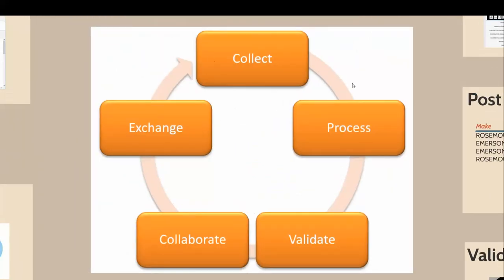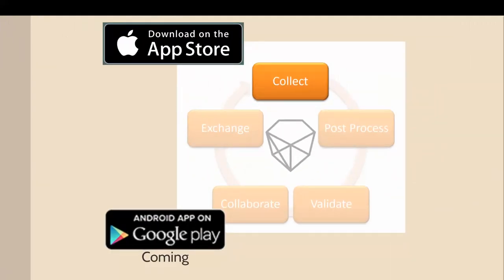To collect the information, we have that mobile app. It runs currently on Apple products — the iPhone, the iPod, the iPad. We've had it available since about February 2015 on the App Store. We've also introduced a new mode called standalone mode — that's a free product. It's the same product but it works as a standalone, not connected to a server, to help you collect and catalog information. We've got a new version coming out on the Android platform fairly shortly, but at the moment it's on Apple.